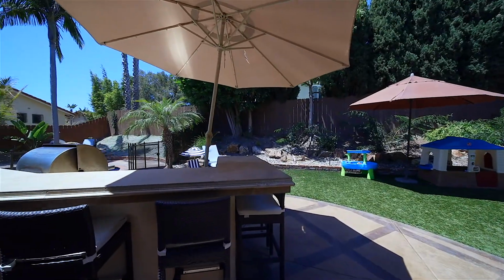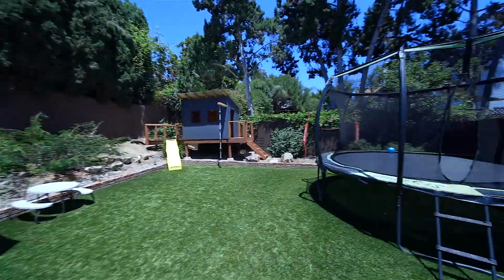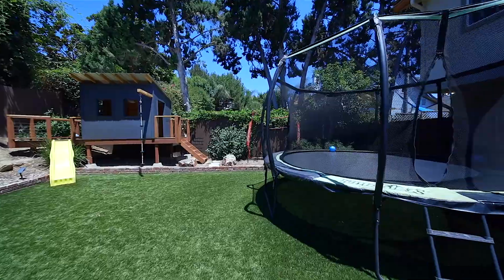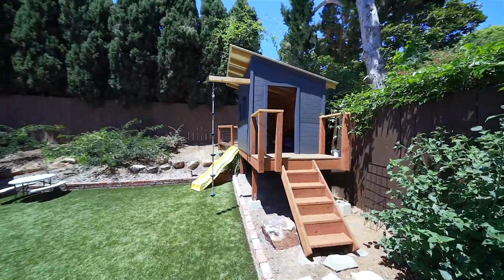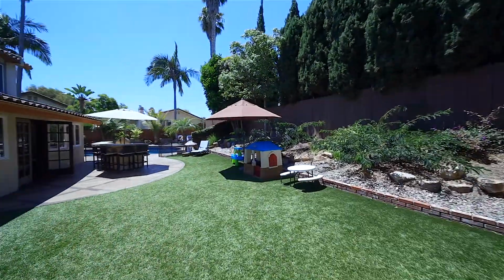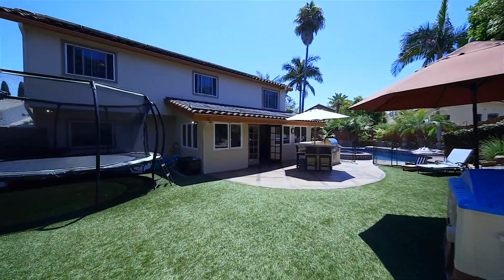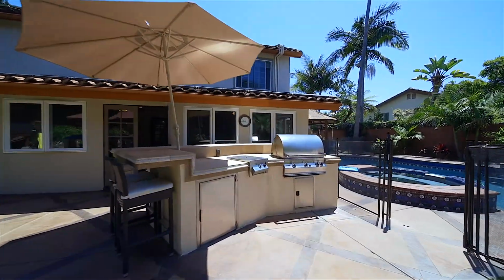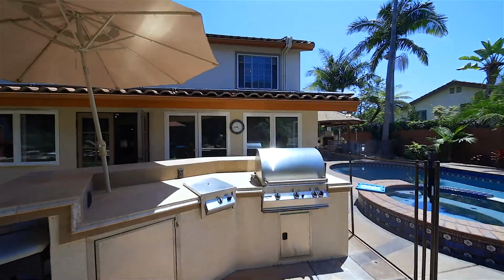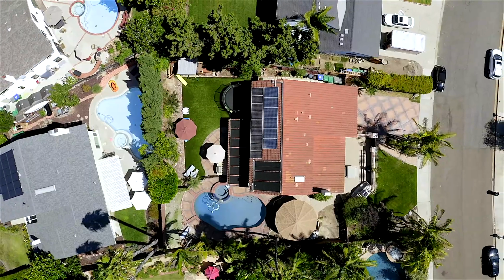This near 2,500 square foot, four bedroom home sits on a large 9,300 square foot lot, perfectly completed with a brand newly finished saltwater Pebble Tec pool, an incredibly large entertainment Palapa, two different fireplaces, multiple sitting areas, a built-in barbecue, and really, really cool kids' playhouse decked out with all the fixings overlooking the turfed out play area. And don't forget the fully paid solar and the pool solar system.